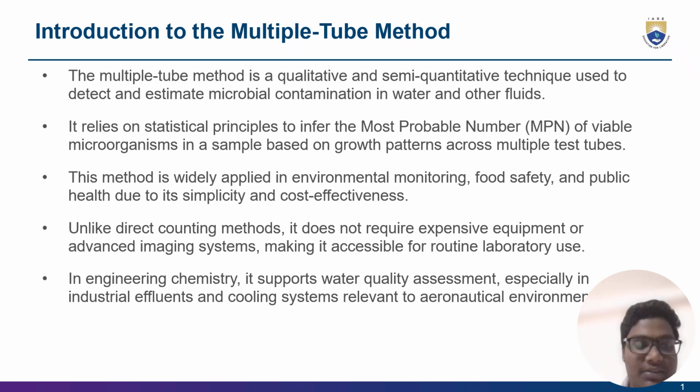multiple test tubes. This method is widely applied in environmental monitoring, food safety, and public health due to its simplicity and cost effectiveness. Unlike direct counting methods, it does not require expensive equipment or advanced imaging systems, making it accessible for routine laboratory use. In engineering chemistry, it supports water quality assessment, especially in industrial effluents and cooling systems relevant to the aeronautical environment.